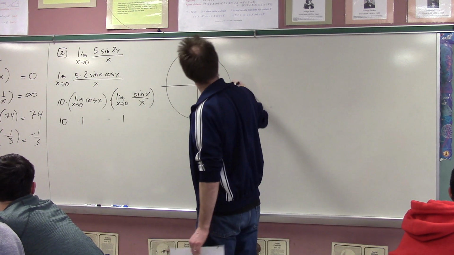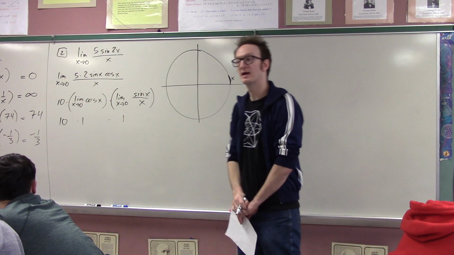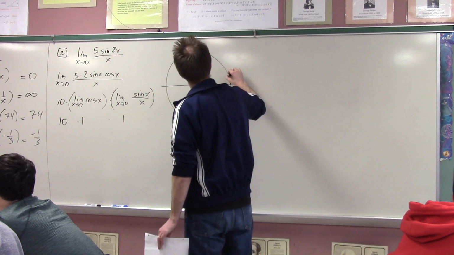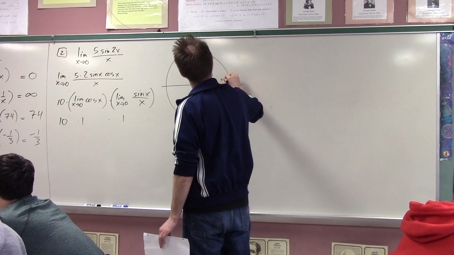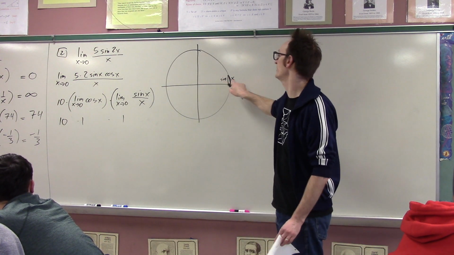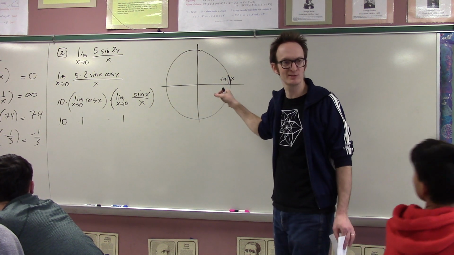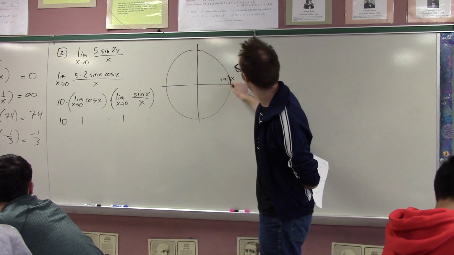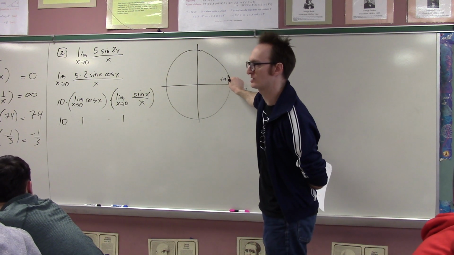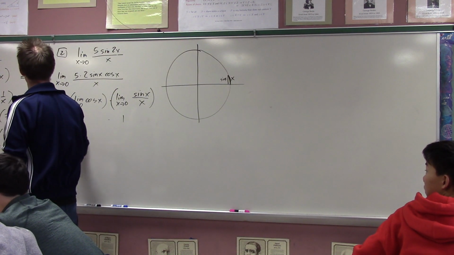Based on the very definition of the sine function, if you give me some arc length in radians, that arc length is the input to the sine function, and the height of this is sine x. So sine x is always going to be a little bit less than x in the first quadrant. Does everyone remember this conversation like it was yesterday? As x gets really, really small, the ratio between these two goes to 1, just because it plausibly does. More on that later. And so the answer to this problem is indeed 10.